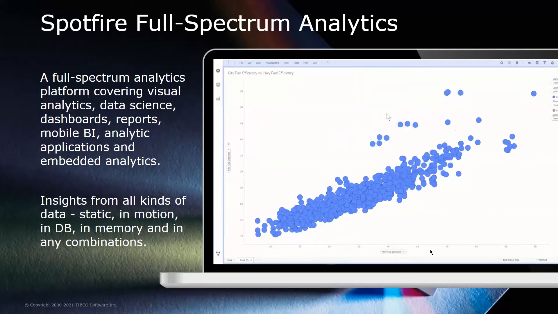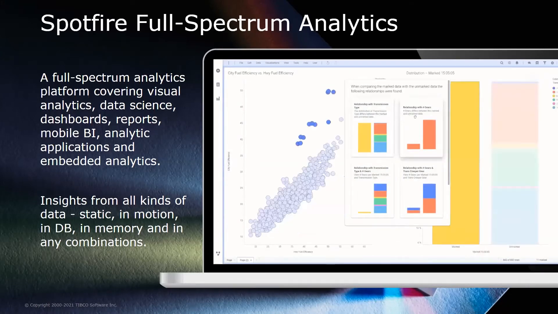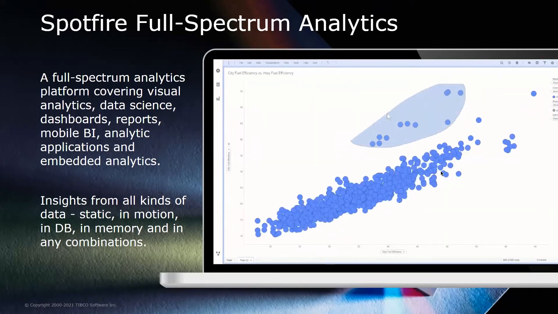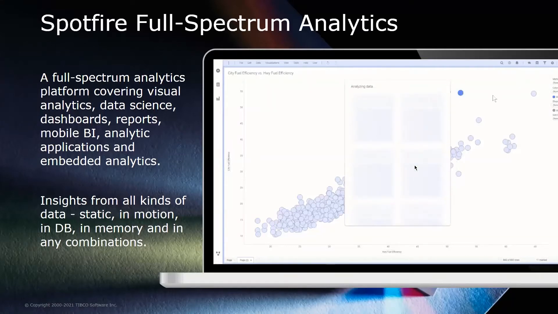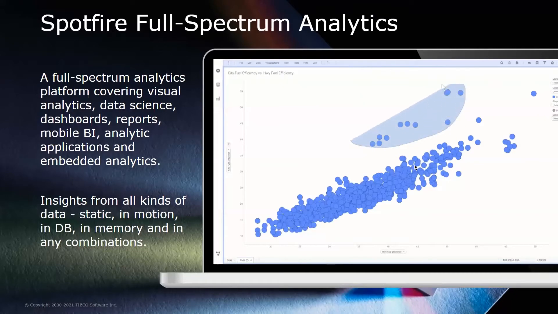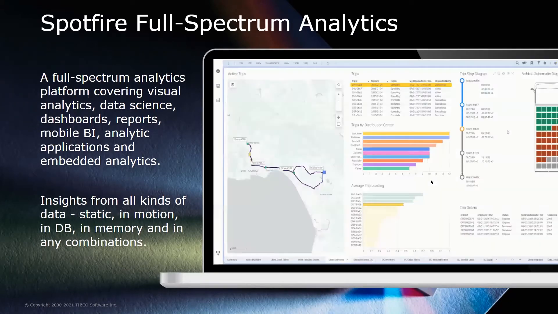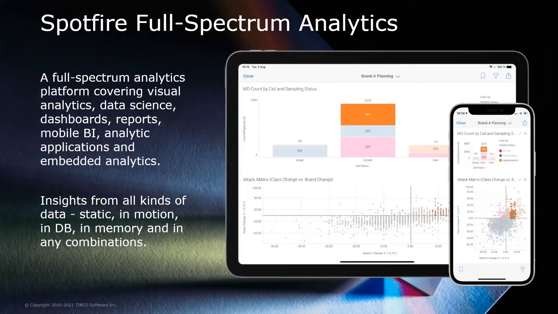But insights and data are nothing if they are not used across your organization. Spotfire lets you use analytics to support decision making through the analytics spectrum. It doesn't really matter whether it is ad hoc discovery of relationships supported with AI and machine learning that can help you detect correlations, clusters, etc., or automatic scheduling of reports delivered to a large set of users, or an operational application for non-analyst users, or data science applications for manufacturing engineers or scientists in the life science area. Spotfire is available on your desktop, web browser, phone, and tablet, and lets you operationalize and deliver insights when and where you need them — at the moment of the decision, when it matters.